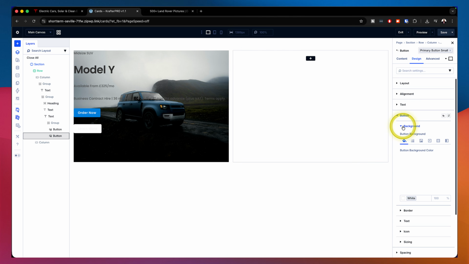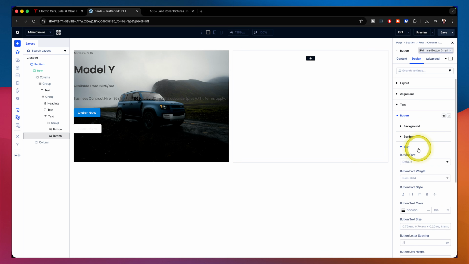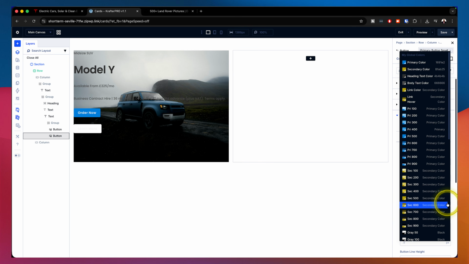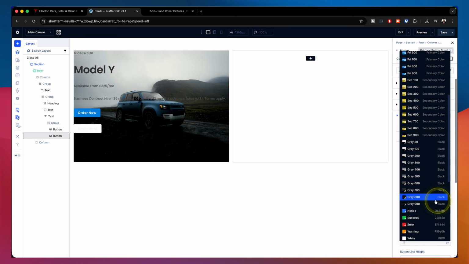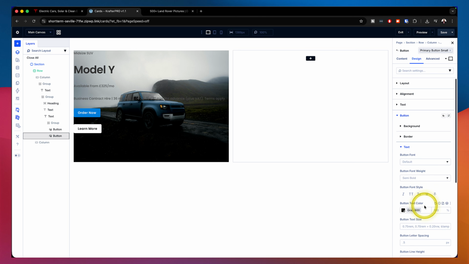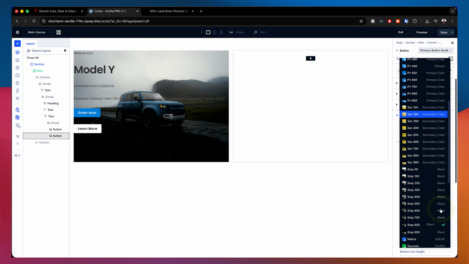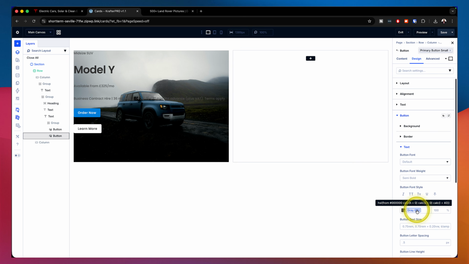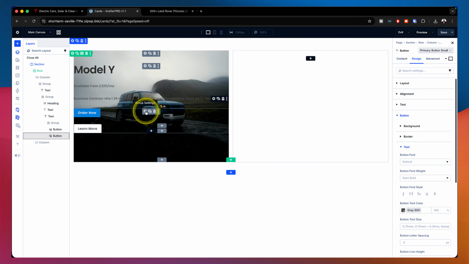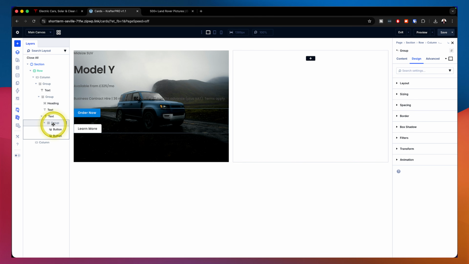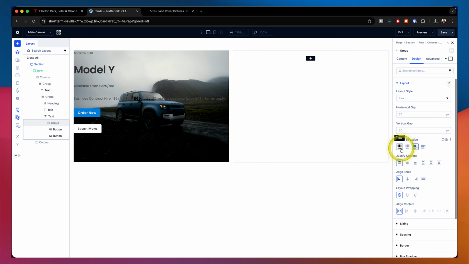And then what I need to do next is to change the text color. So I'm going to come over here, and over here on the button text color, I'm going to click and choose, this has to be a dark gray, so I'm going to go with gray 800. I think that should work fine. But if it's a bit too extreme, I can tone it down a little bit, maybe go with gray 600. Okay. The next thing I need to do now is to make sure that these buttons are side by side. So I'm going to select this group here, which is this one, which has the 2 buttons, and then go to layout. And then now I can set my buttons side by side.